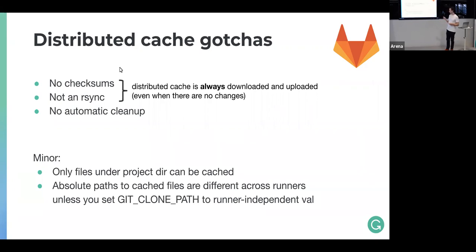I'm jumping ahead here because it's not immediately clear why this matters. But I'll tell you, this matters to some Gradle optimizations. They work based on absolute paths. And if you take files from one GitLab runner and then pass them to another GitLab runner, and the absolute path on that runner is different, the optimization will just not see those files. It will not find them, and it will not work. But there is a workaround, and the workaround is to set the git clone path variable in your GitLab CI YAML to a value that is runner independent, that does not include the runner ID.